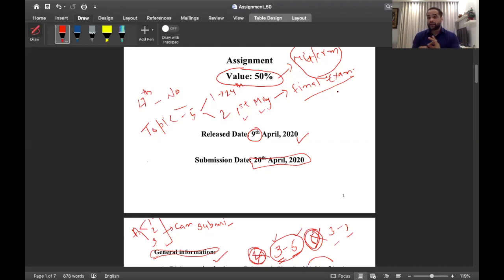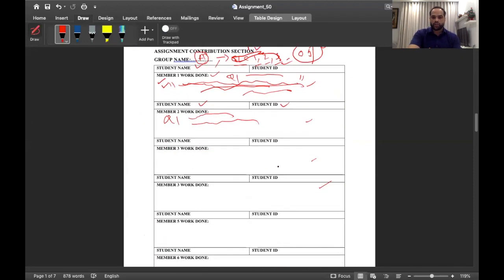So this group number is a final list. All right, and how you divide your questions if you have 3 members, 4 members, or 5 members, please don't ask me how to divide the work among all. This is your decision, whichever question you're gonna do. And if you think you put a lot of effort in your assignments, then of course fill in the information here. Try to write down what you have done in this question. But make sure your writing does not match other students' writing. Don't copy other students' efforts and paste here.